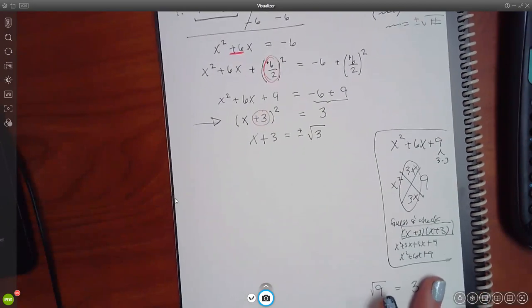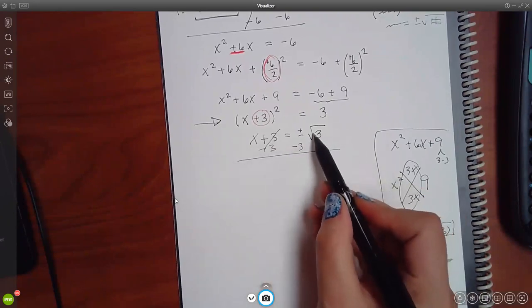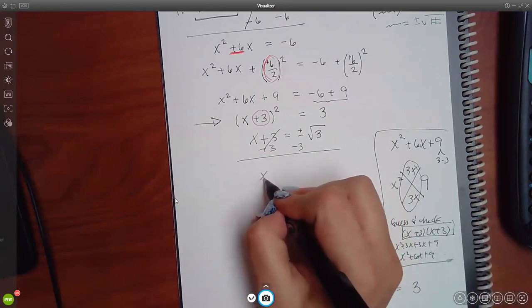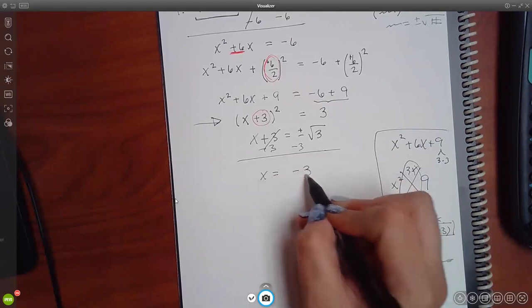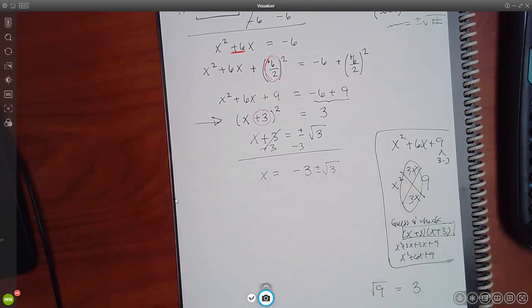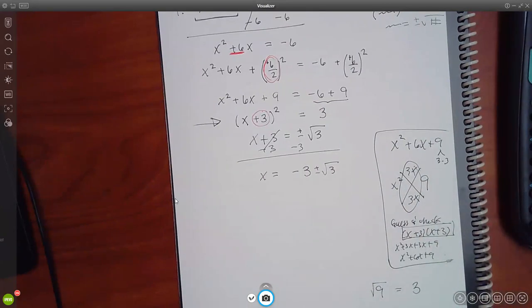Okay, so from there, all I do is minus this 3 over, but I can't combine stuff inside of a house with stuff that's outside of a house. They just don't go together. So I do have x all by itself, but then they like the regular number in the front and the radical number in the back. That's the same reason why they like the i's in the back, because i's are radicals, right? They're square roots of negative 1. So you always want the radicals on the right-hand side. And you'll see in the choices too, they always have the radicals on the right-hand side. Your calculator though, for some reason, does not like radicals on the right-hand side. So it always puts them backwards on your calculator. Okay.